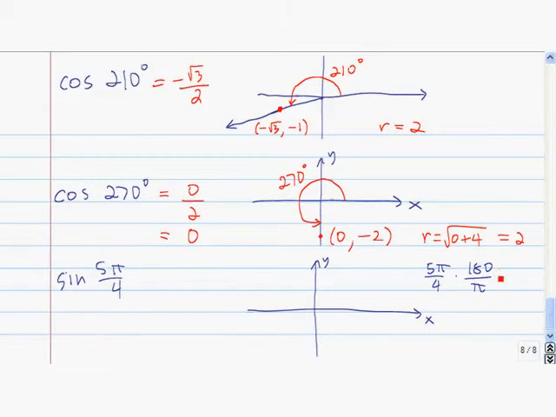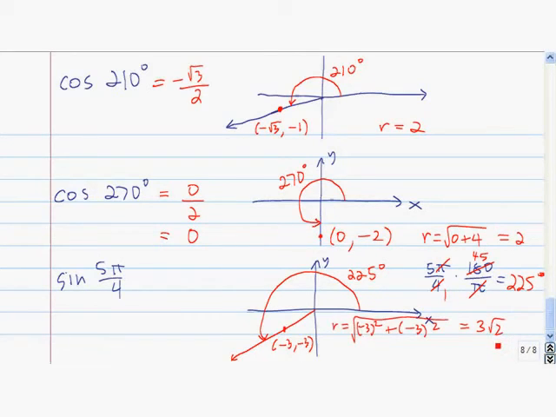Here, just because you haven't been working with radians for that long, let's first convert to degrees by multiplying by 180 over pi. If you simplify, you find that 5 pi over 4 radians is 225 degrees. So let's draw that angle. Now we have to find a point on the terminal side here. Since this is 45 degrees, I know that this is the line y equals x, and so the x and the y coordinate are the same everywhere along this terminal side. So let's use the point (negative 3, negative 3).